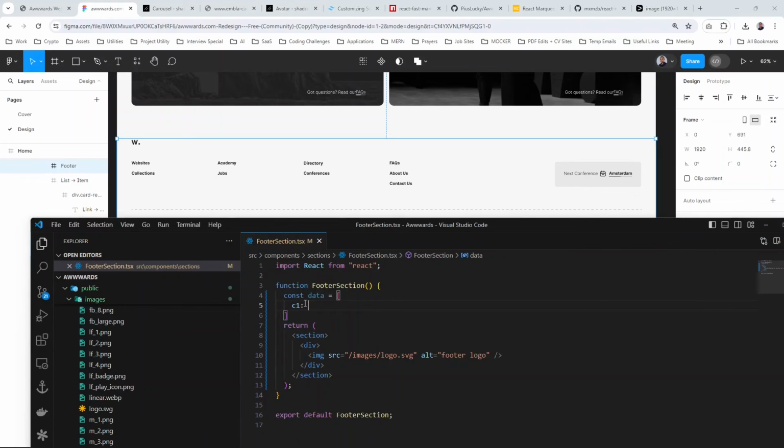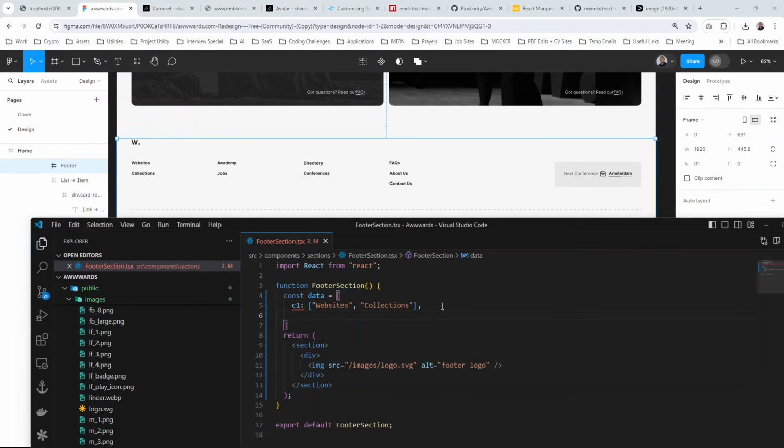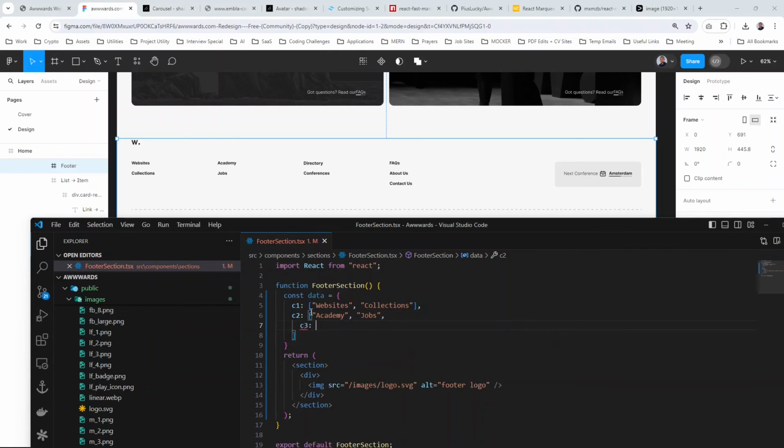So it's just category 1: websites, then we have collections. Yeah, this is supposed to be an object. So C2, we have academy, then we have jobs. C3, we have directory, and we have conferences.